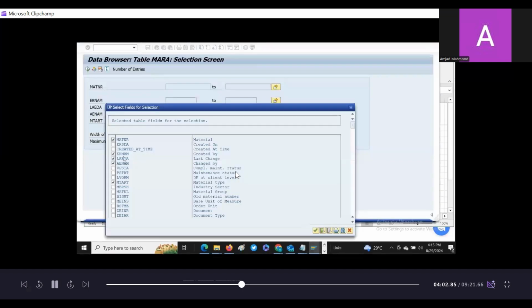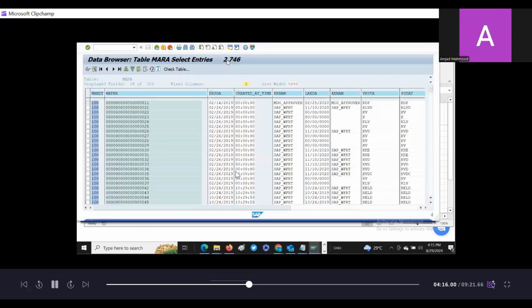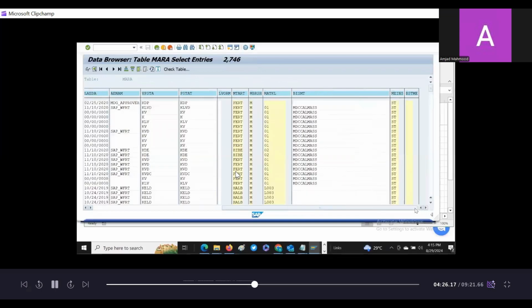So this is the MARA table. MATNR is the material code, and you include or exclude your desired or undesired fields, and it is going to show you. It's a data browser. Normally a programmer wants to see how the data is appearing, in which table, and what the combinations are, for example MTART.